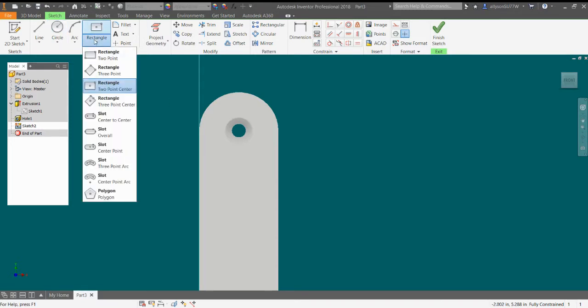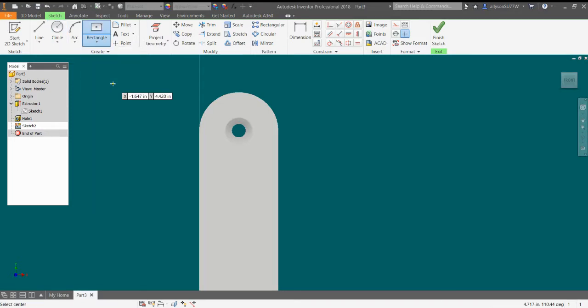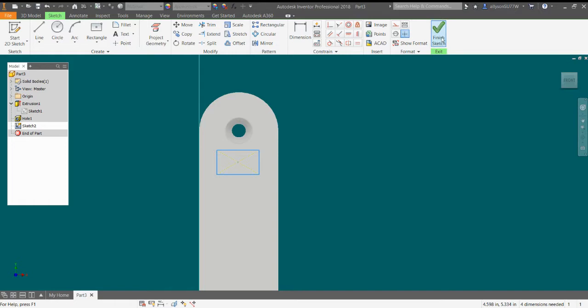So we're going to come and we're going to use a 2-point center rectangle. So we're going to start here in the middle and we're going to pull it out. Okay, like such.